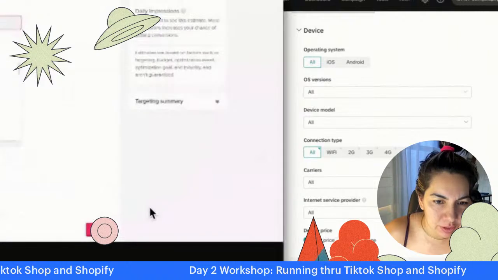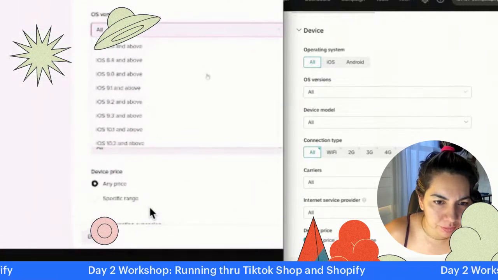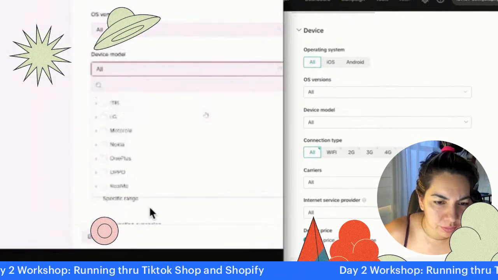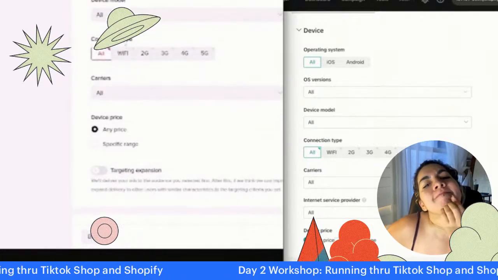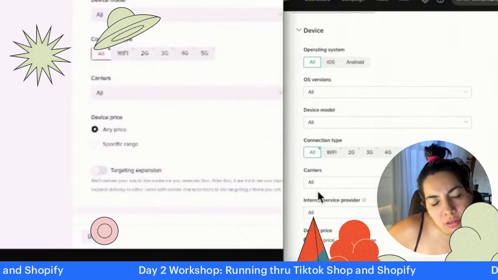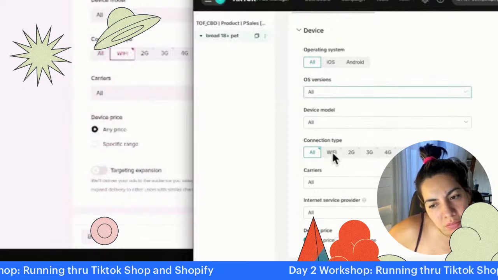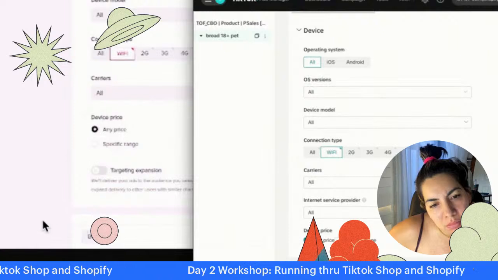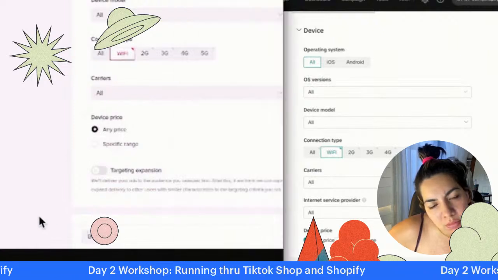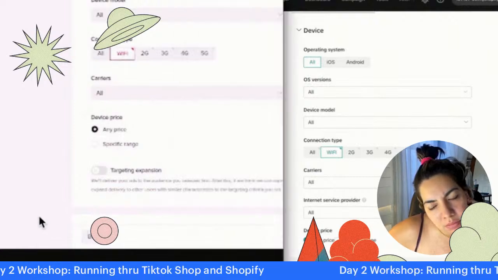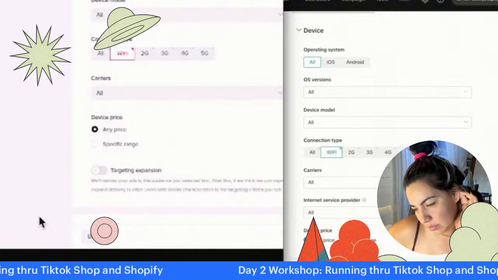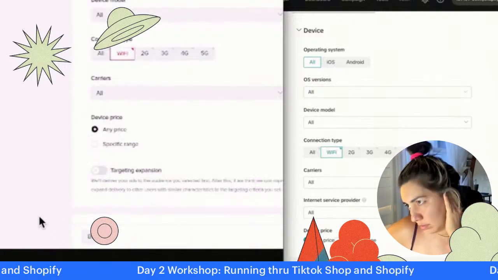Okay, back to what we were doing. Operating system on the user's phone, and also device model. Connection type. Here, we've been testing a little bit where we only target people that are on Wi-Fi. This is beneficial for maybe less impulse purchase products. So if you have a product or a service that needs a little bit more research time, the user's going to go to your landing page and maybe needs to read a little bit. Like I said, just do a little bit more research on the product before they actually make a purchase.